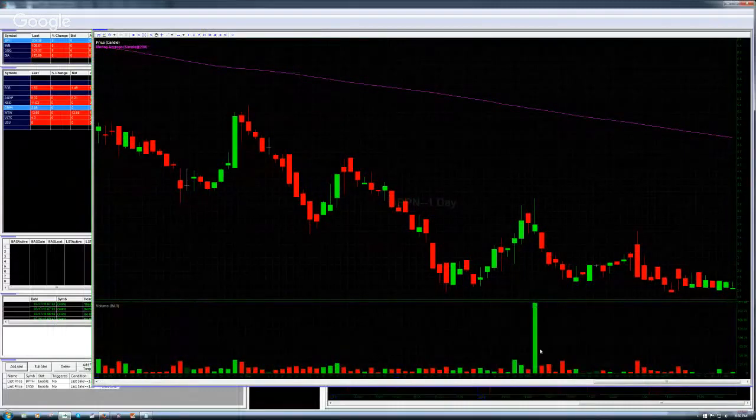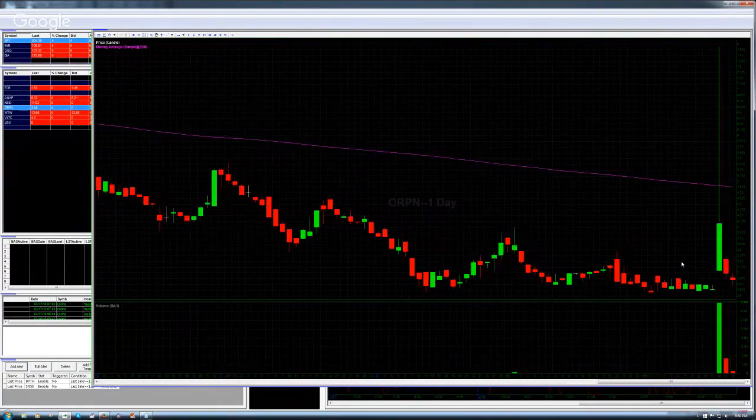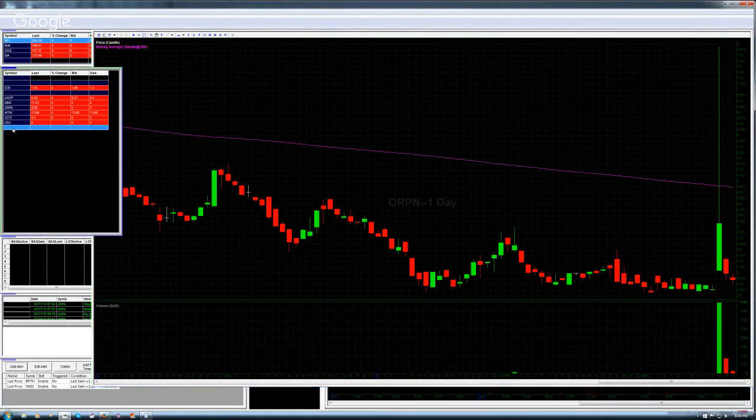You've got this big stick in the middle, which was 220,000 shares or so. But as soon as the 16th came around, this volume is literally invisible. You can't see it anymore because this stick is so big. That's high relative volume, and that's what you want to see if you're going to trade a stock and expect it to make a 100% move or a 200% move or a 1,000% move, like some of these stocks have done.